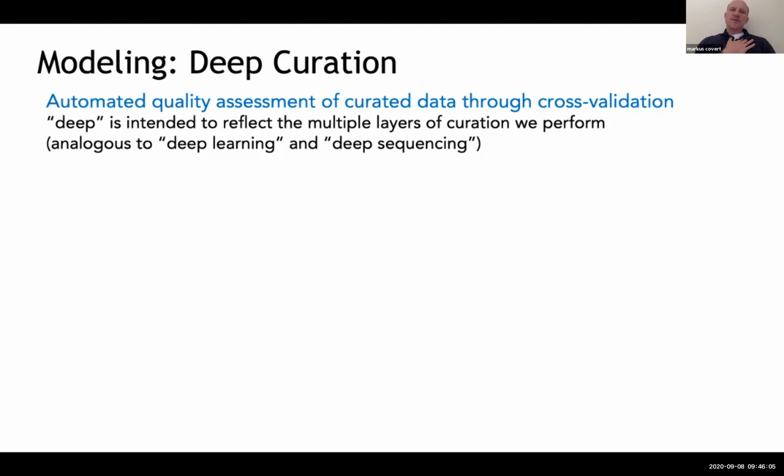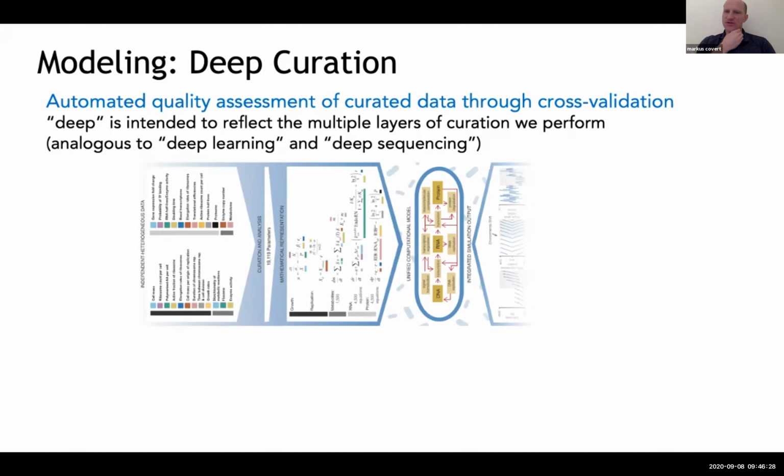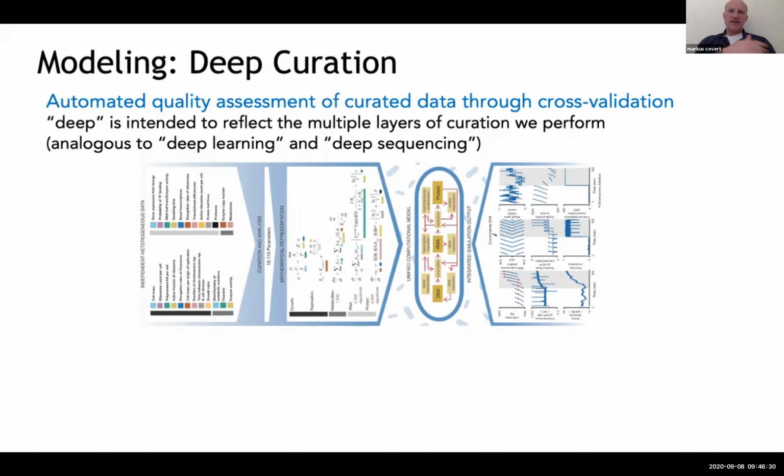Deep is supposed to reflect multiple layers of curation, right? So the same way we think about deep learning, right? In deep learning, you're taking all of the bits of information, you're making a network layer, where you go down and you think about the interactions between those bits, and then the interactions between those interactions, and you go down these different layers. In the same way, we have multiple layers of curation here, right? That's important. So I'm going to show you this original thing that I showed you in long form.